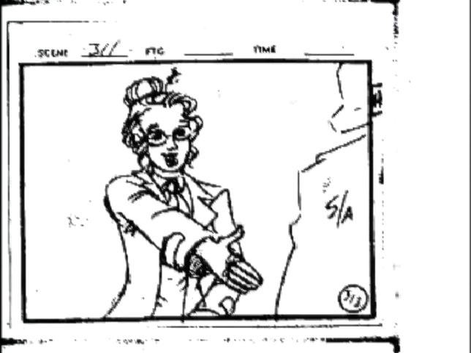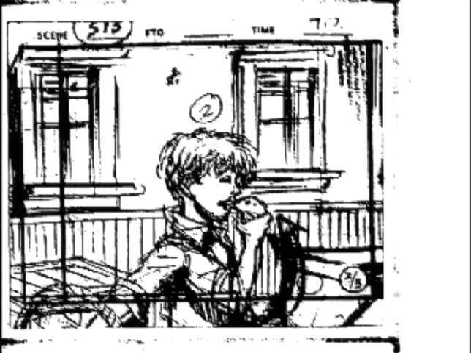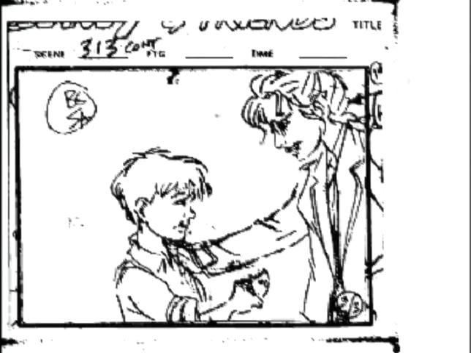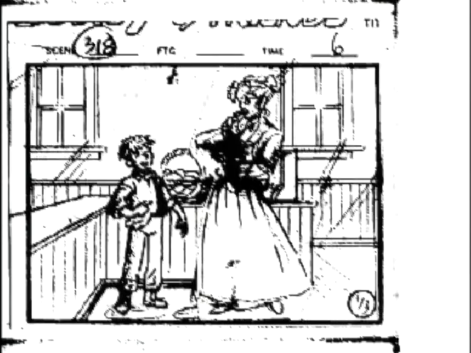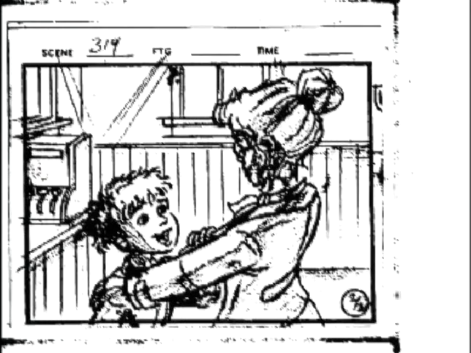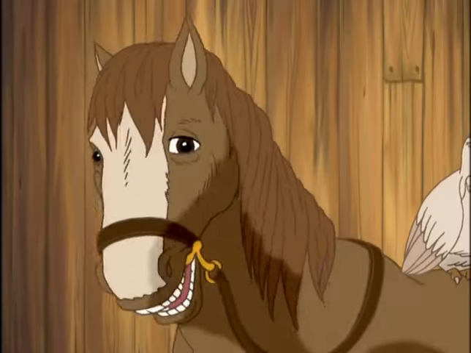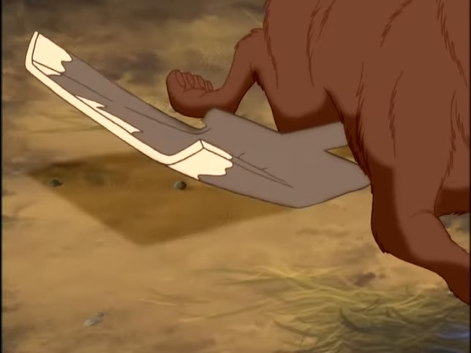The next step, once we've got the actors' voices down, is to create what we call a Leica reel. That is the storyboard shot onto film and timed out to the voices that the actors have provided. This gives us the first sense of the timing of the show and the pacing of it and whether it's working or not. We can do a little bit of refinement before we actually begin animation. It gives us a real nice sense of the pacing of the show and also its entertainment value. Finally, animation comes in, and we see the dialogue that's cut into the show in sync.